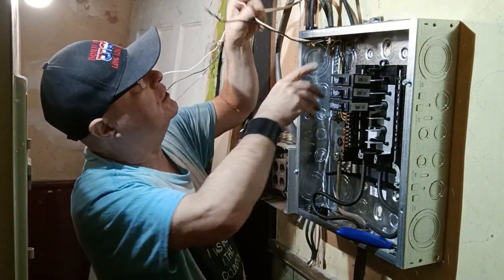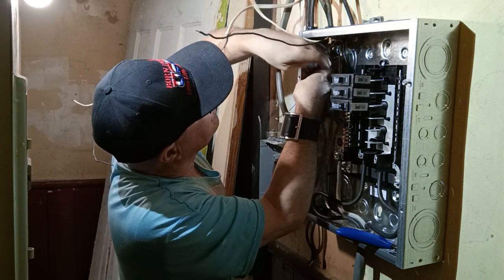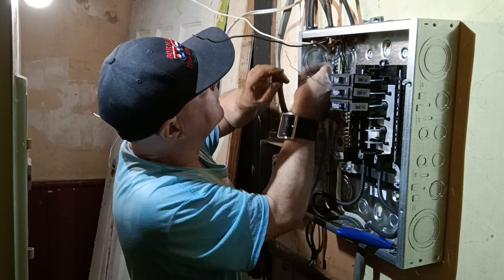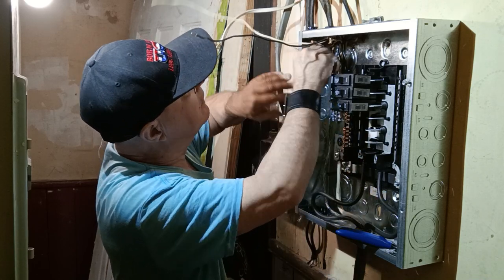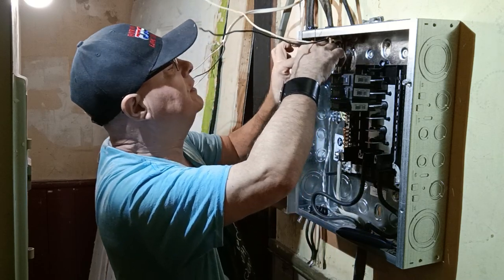Okay, so we'll get our wires ready to go. We'll get our ground. We're going to push it all the way up to this corner over here. And we'll bend it over right there. And we'll bring it into that hole right there. So we'll cut it about right here.